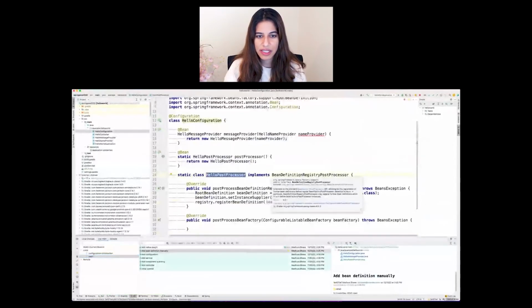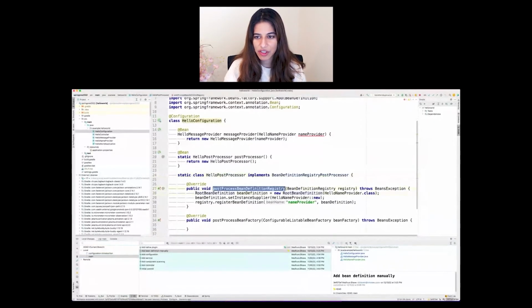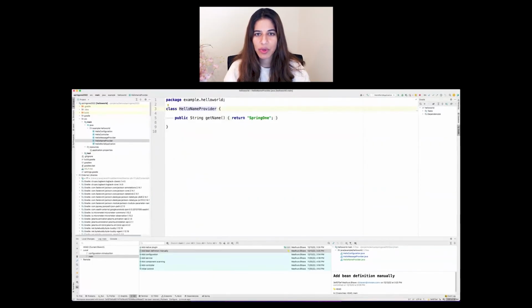The interesting bit is in this postprocess bean definition registry method. So we can create a bean definition manually for a class. In this case, I have a hello name provider class. The hello name provider is a simple class which gives us the name that we want to use in our hello message. It's used in the hello message provider.